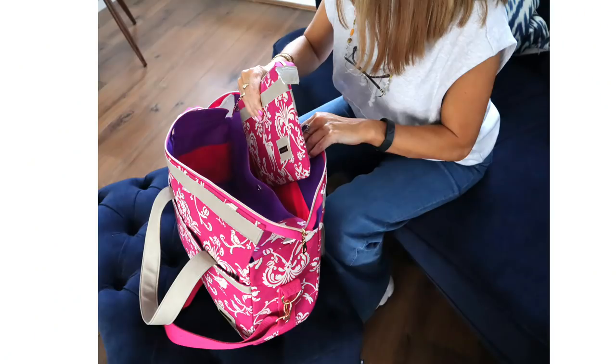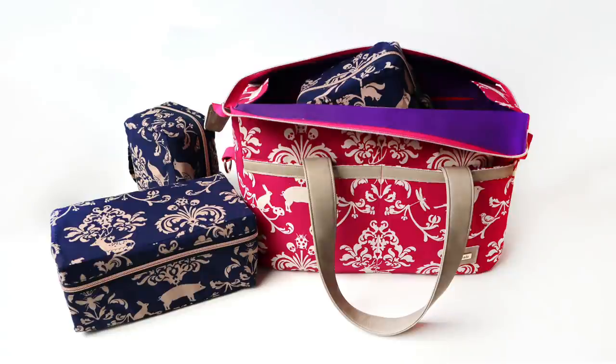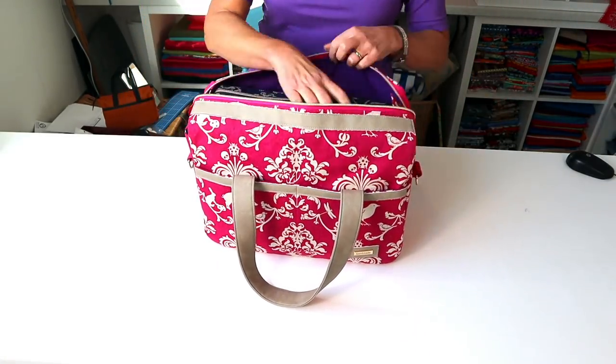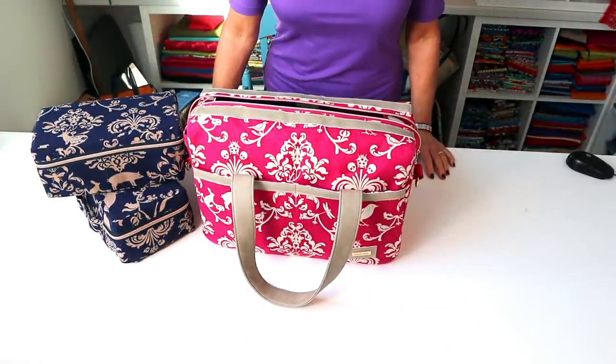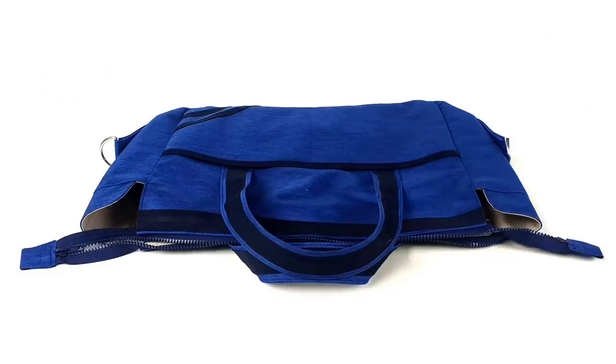The Escape Pod weekend bag is also sized so that it fits packing pods inside beautifully, so why not check out that Spencer Rug pattern too if you haven't already made them. You'll find it on my website and it's a great addition to the bag. Two medium or one large and two small fit snugly inside the bag for perfectly organized travel. And when you're back from your travels you can pack the bag away and store it flat. Who wants a giant bag sat in the corner of your bedroom for the next three months? My testers made some amazing Escape Pod sets, some even adding the packing pods too.